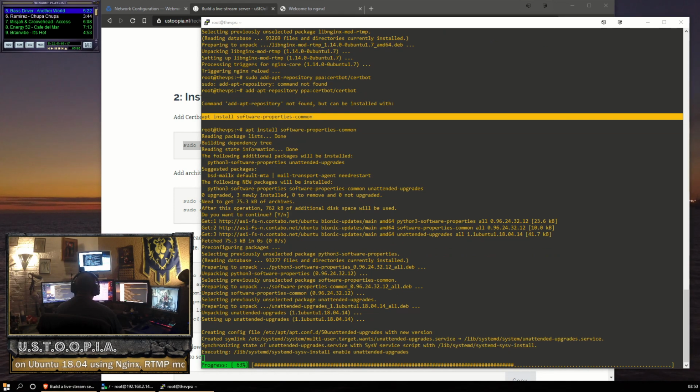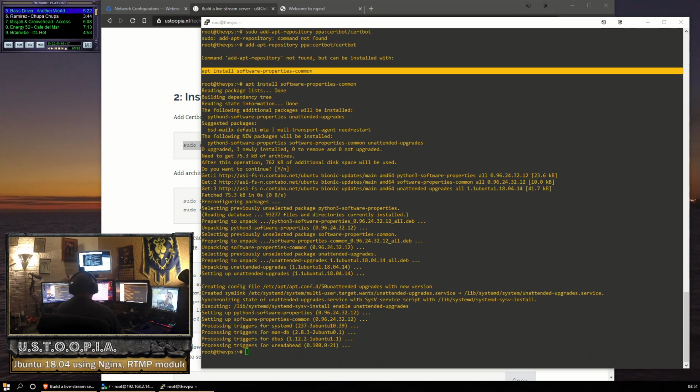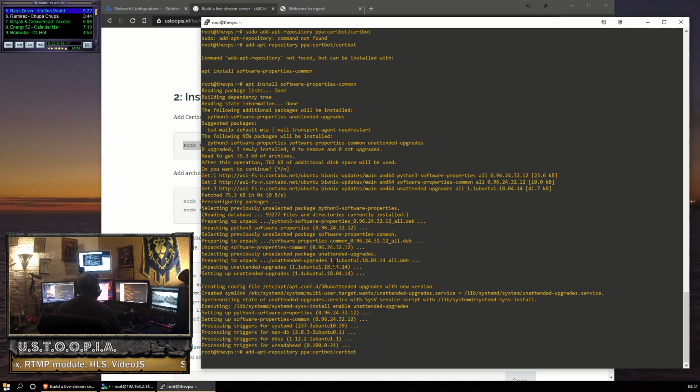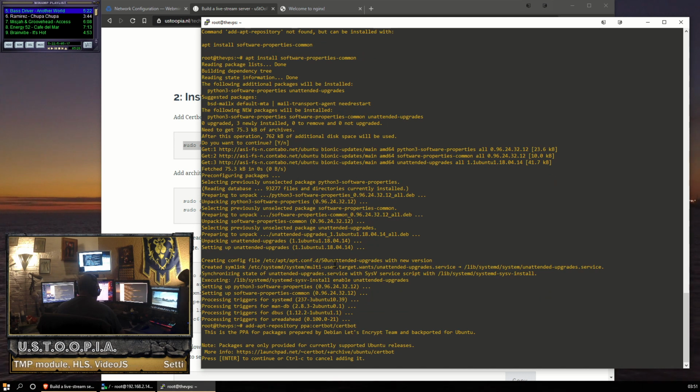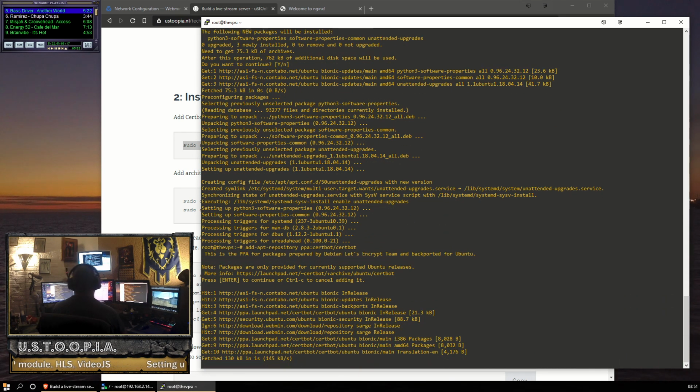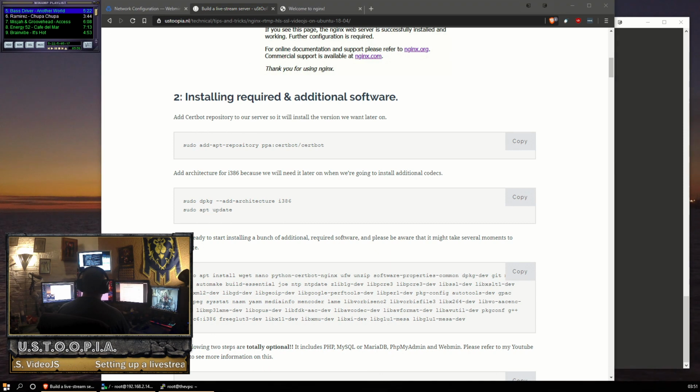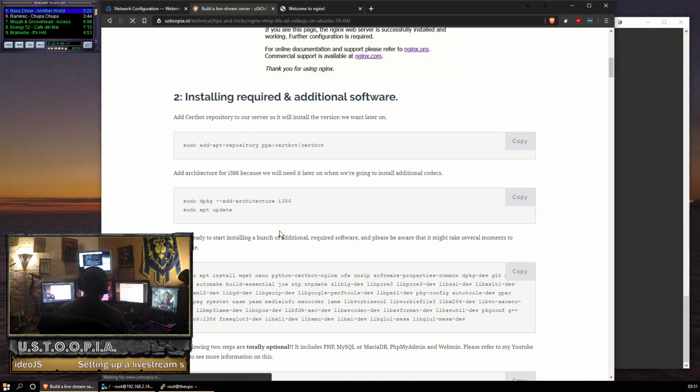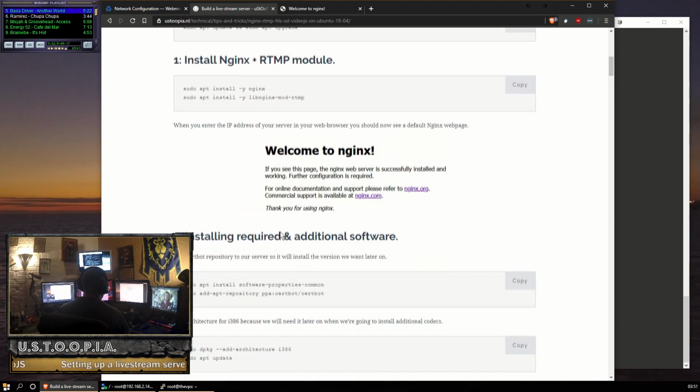And now we can enter the command that we previously entered. This time it won't come up with an error. Just checking, double checking, triple checking, quadruple, no, okay, there we go. Right, we added this repository for certbot that allows us to install certbot later on. We're going to do that at the same time we're going to install a whole bunch of other stuff, as you can see a little bit down the page.